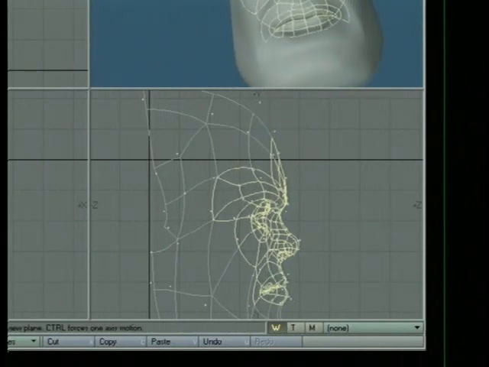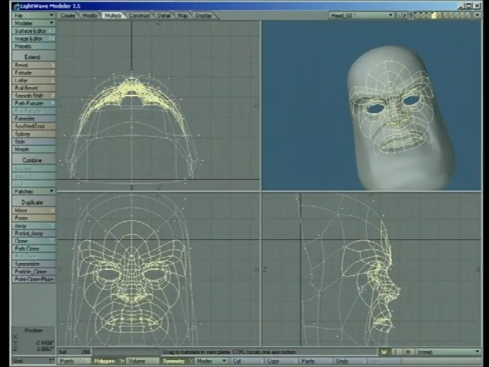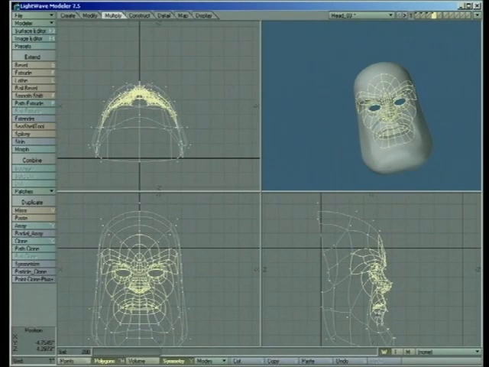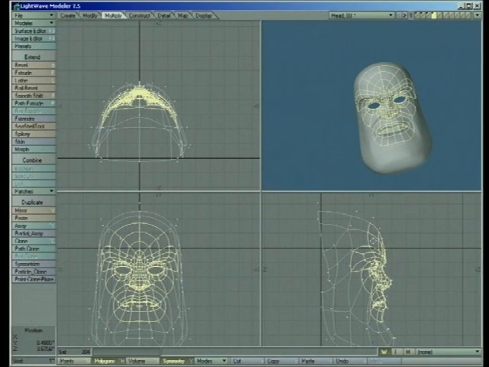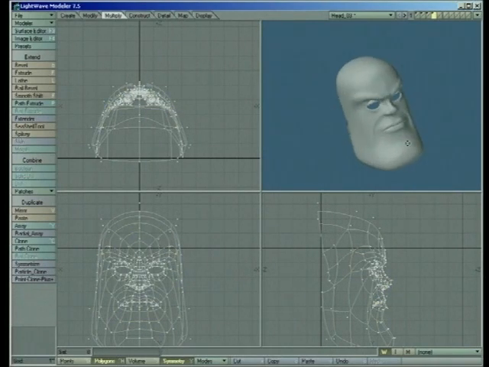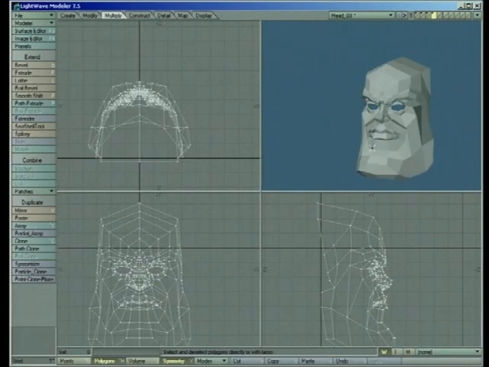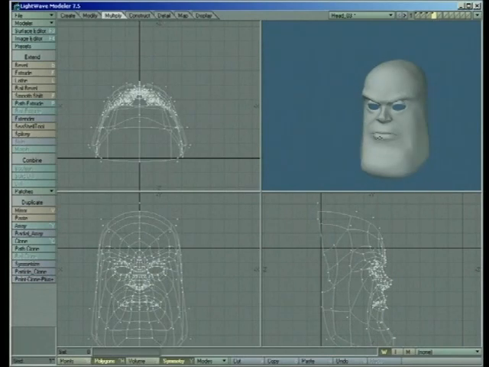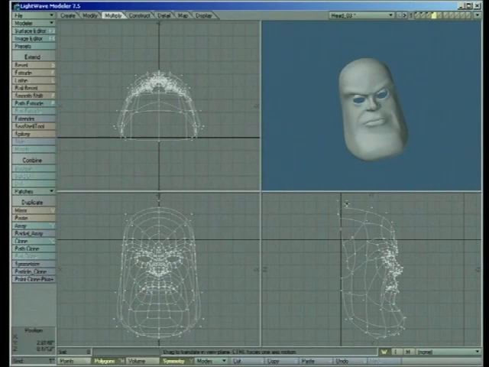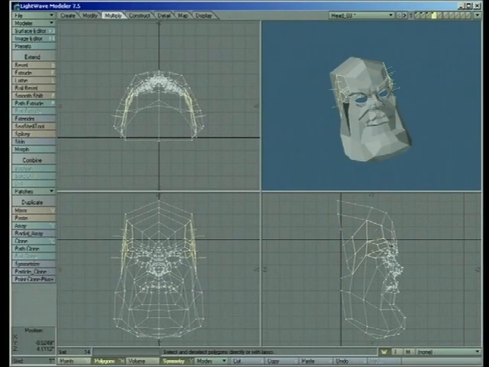And then let's grab, say, this whole chunk right here, and I'm just going to move that all up. Let's bring a little of these with it. Make that chin even more crazy big. There we go. Okay, and let's take a look here.